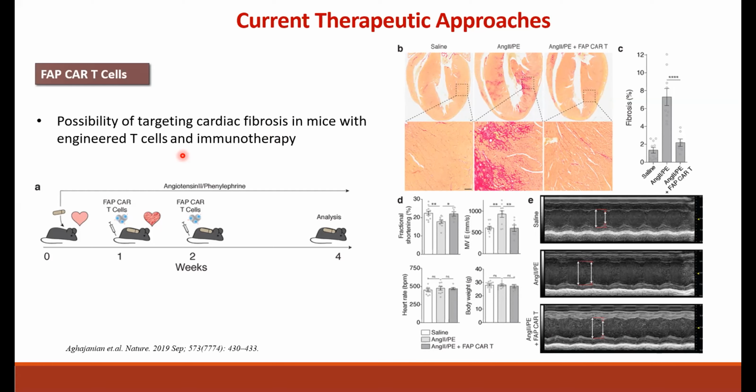So adoptive transfer of T cells that express the chimeric antigen receptor against the fibroblast activation protein results in a significant reduction in cardiac fibrosis and restoration of function after injury in mice. The results provide a proof of principle for the development of immunotherapeutic drugs for the treatment of cardiac disease. However, there are limitations for this therapy. Continued investigation to identify unique antigens expressed by activated cardiac fibroblasts may identify alternative antigens, or combinations of antigens, that might be effective targets in this therapy.